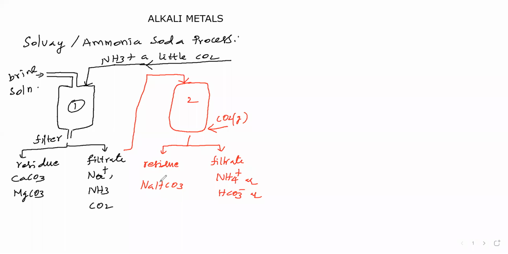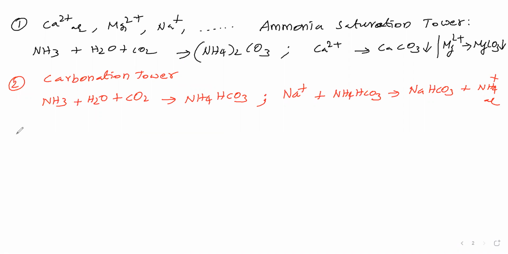Now we have to convert this sodium bicarbonate into sodium carbonate, for which we have to take it for ignition. Okay, how to convert sodium bicarbonate into sodium carbonate, that we'll see. Any bicarbonate on heating decomposes to give carbonate. Therefore sodium bicarbonate on heating gives sodium carbonate, carbon dioxide gas and water. So on ignition we are getting sodium carbonate.